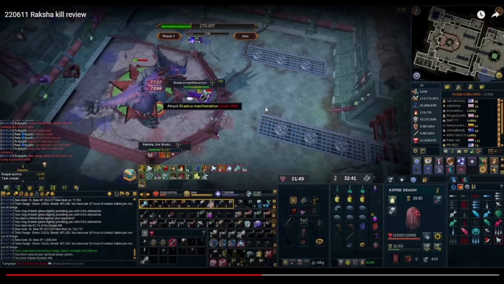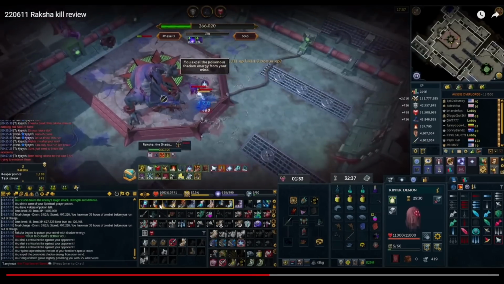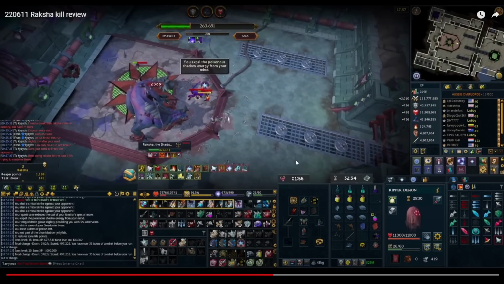Let's just go where you normally use bleed here. What you could do is use the bleed on him, step back as you use Dragon Breath. I think you're using Dragon Breath first, which is fine.